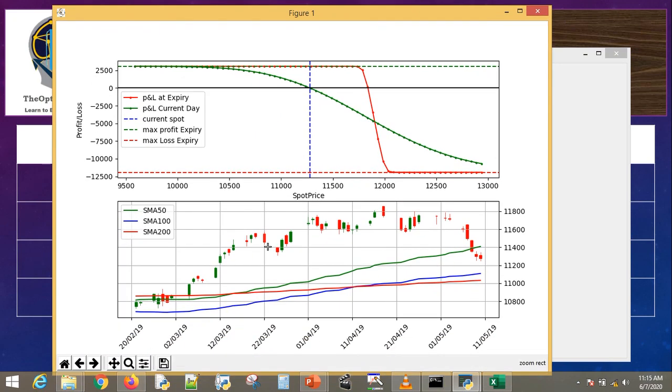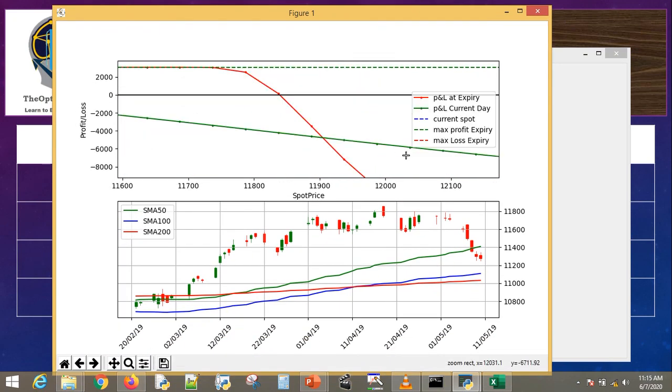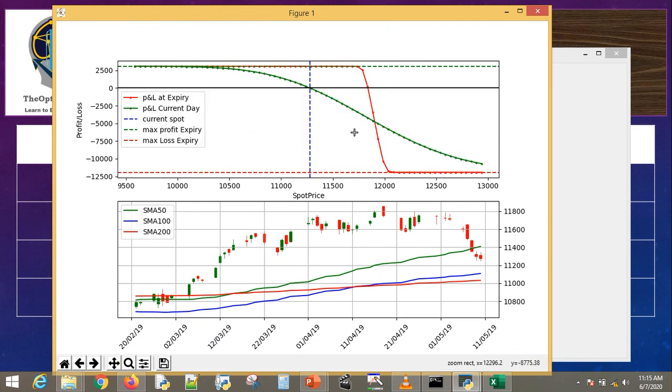If you want to zoom into some part of this, you can always do that. You can zoom and understand what it is, right? So those options are available with you. This is how your payoff looks like, and the green line shows how the payoff looks on a particular day. The red line is at expiry, as you see, and the green line shows the payoff on that particular day. If the movement happens, how will your payoff look like, right? We'll talk about this later in great detail.